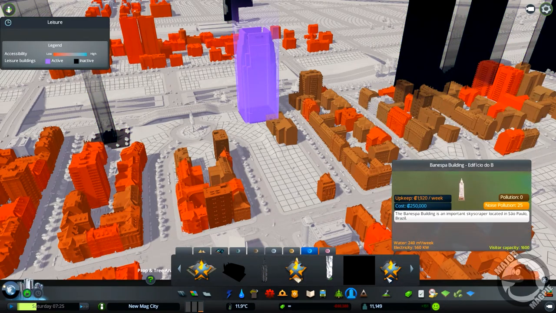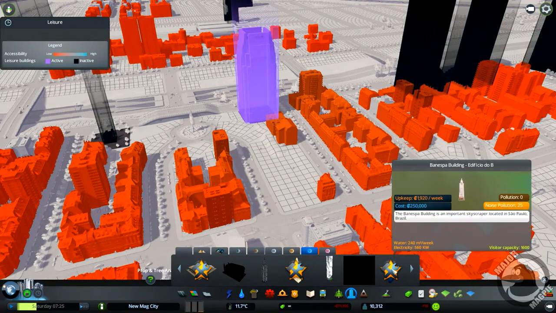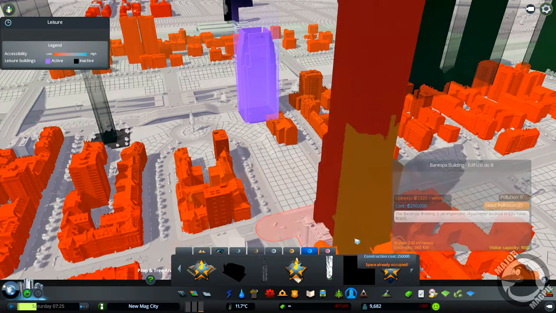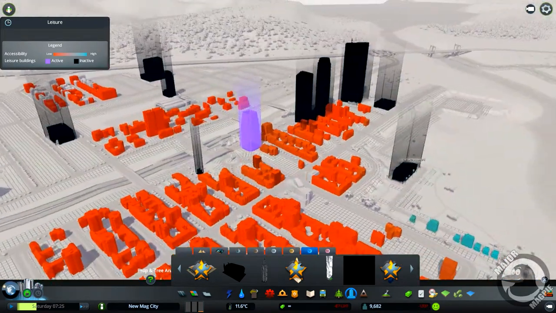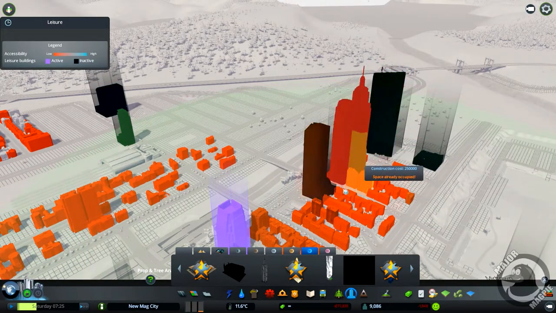Okay, guys. This is it here. And everybody's just gone red for some reason. Yeah, we've got the Benespa building, an important skyscraper located in Sao Paulo, Brazil. Now this will be our tallest skyscraper yet, I believe. Yeah, it's going to be bigger than this.